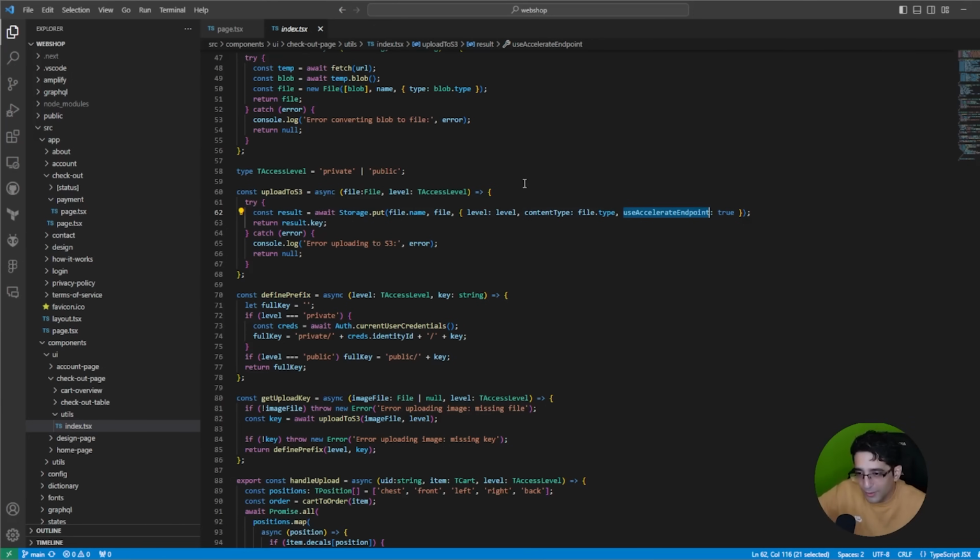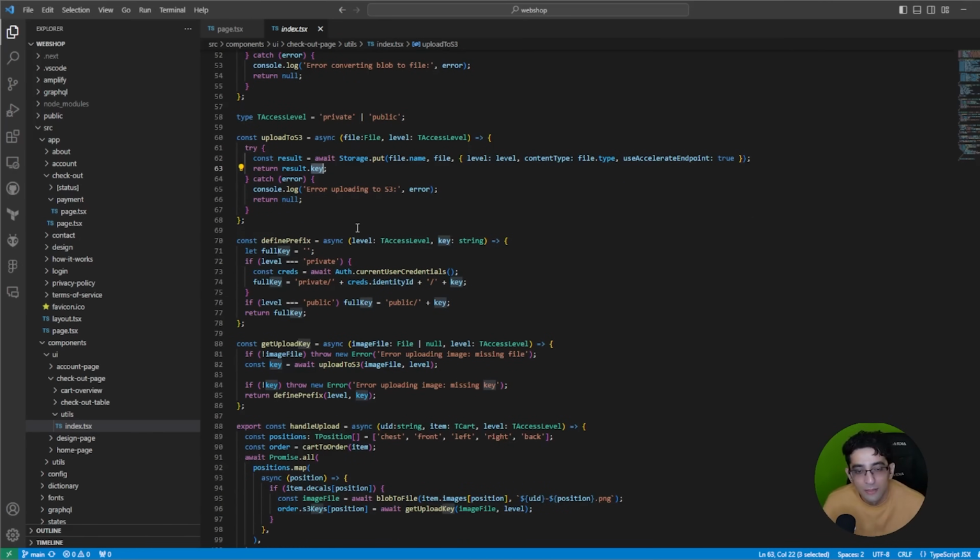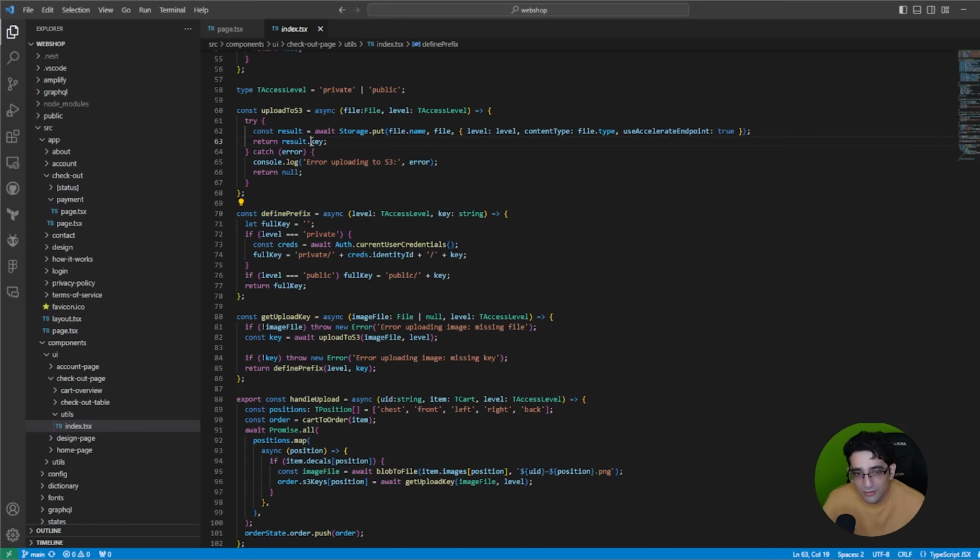So then after uploading, we will receive a key. And one thing to note is, this will be the key, but you won't have the prefix in here immediately. So what I'm doing then is defining the prefix that I will have. The prefix that's in front of the key, like I said, will be the identity of the Cognito user, but it will not be the sub. So the Cognito user will assume an identity from the identity pool, and this will give it an identity that is not the sub number, but a different number. And we will retrieve that before saving the order.